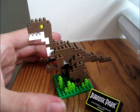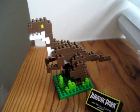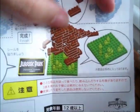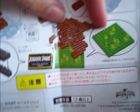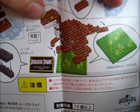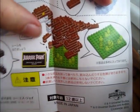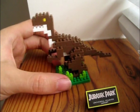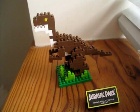I also think that some of the instructions are a little bit misleading. You can see here at the end, you're supposed to just stand the Raptor on the base diagonally, which is fine, but there's pretty much next to no chance he's going to stand up because he's front heavy, so he falls over every 5 minutes. So I've just attached him lengthways on the block and it looks fine.